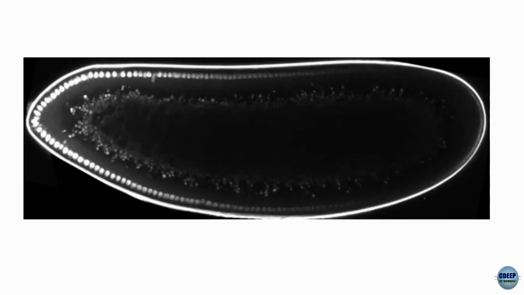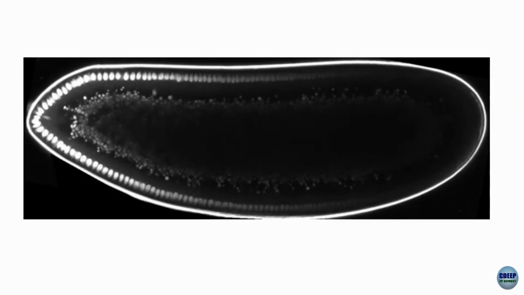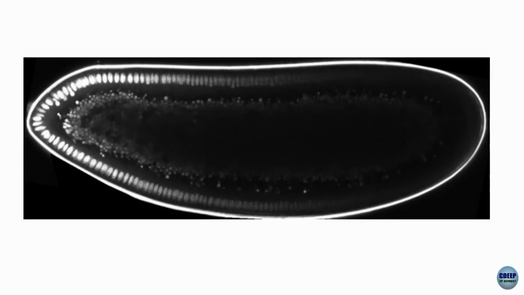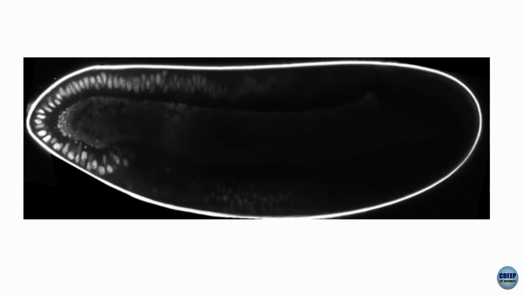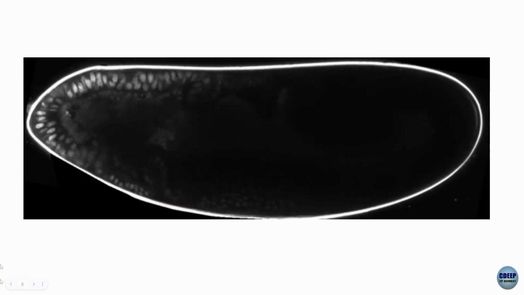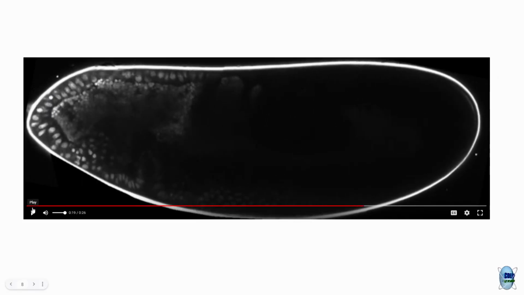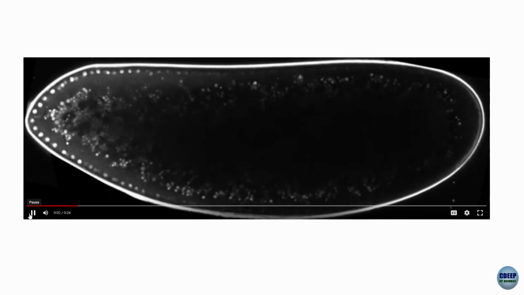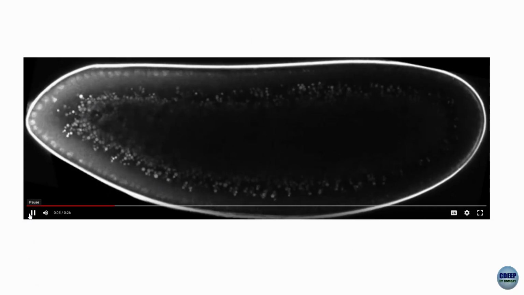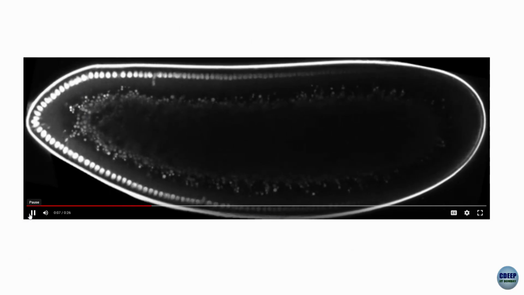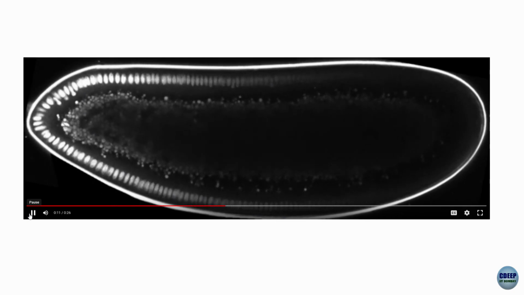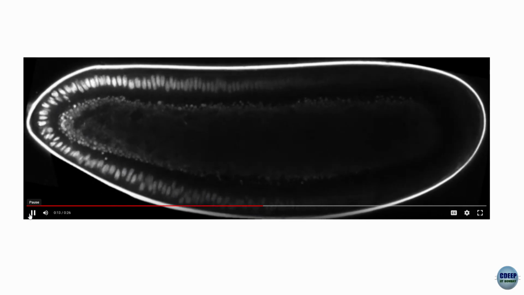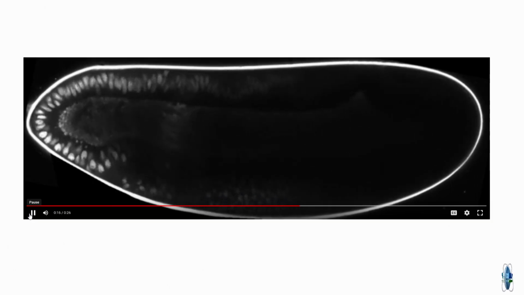So a few things to note. One is that these are the nuclei, and you'll see that every nuclear division, the number of nuclei doubles. So let me play this again from the beginning. Initially there are very few nuclei, and then when the nuclei divide, it becomes double in number, it divides again, and it becomes double in number, and so on. And when this bicoid protein is produced, it flows only through this area of the cytoplasm. It does not get into the yolk.